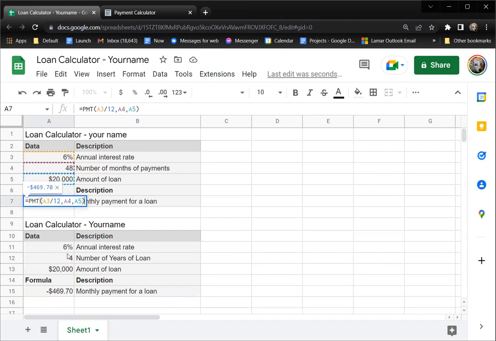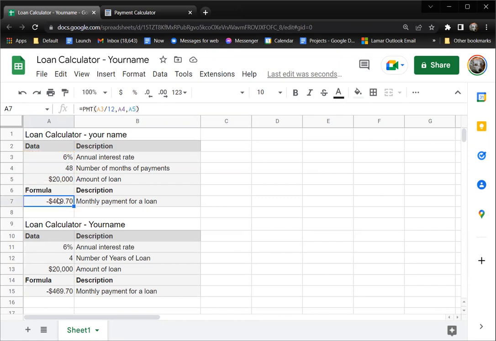If you can't figure it out, keep working on it. Let me know. And you at least get credit for part one, and let me know if you need my help. So I want you to have 2 parts. I want you to have a loan calculator showing the number of months of payment, and that would be 48 or whatever. Put this data in at the end, by the way, so that it's easier for me to look at it and know that it's correct. And you should come up with this answer. But remember, you can vary this. So that's part one, and your formula should look something like this.